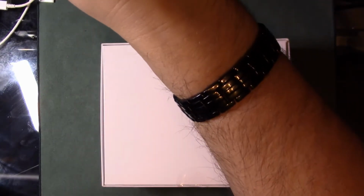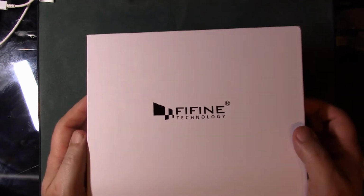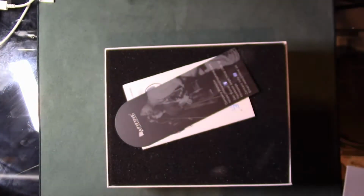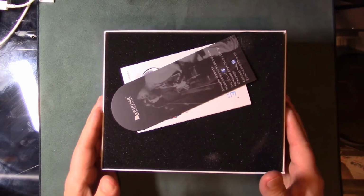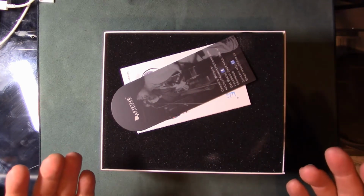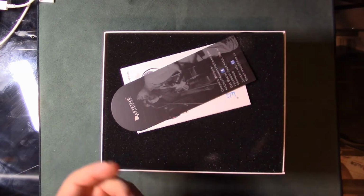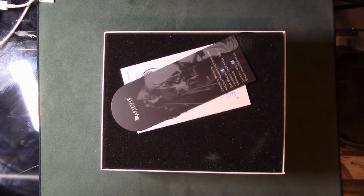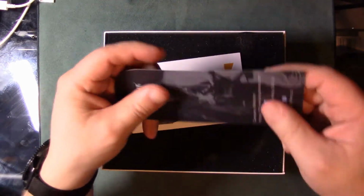Okay, now I'm not really versed in mics, I guess you'd say. I don't know all the exact details and whatnot, what mics are better than others. So this is going to be pretty much a newbie's perspective of this mic. I'm going to tell you what I think I like right off the bat, and I'm going to attempt to try to use it. Unfortunately, I don't have a proper speaker to actually try this on, so that's going to be a bummer, but I'll see how I'm going to make this work.